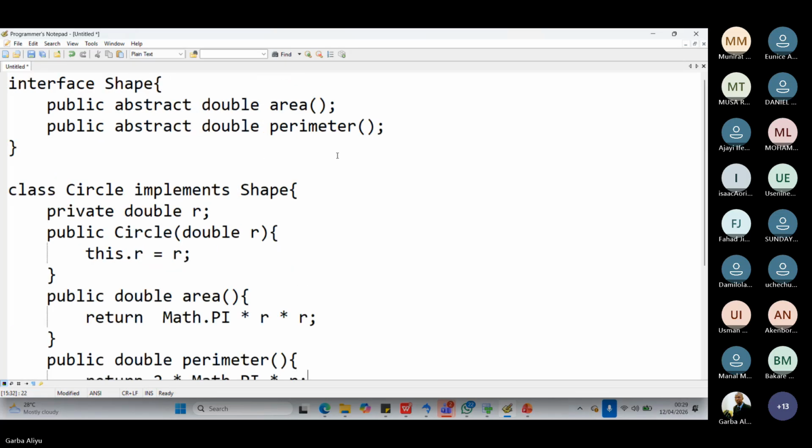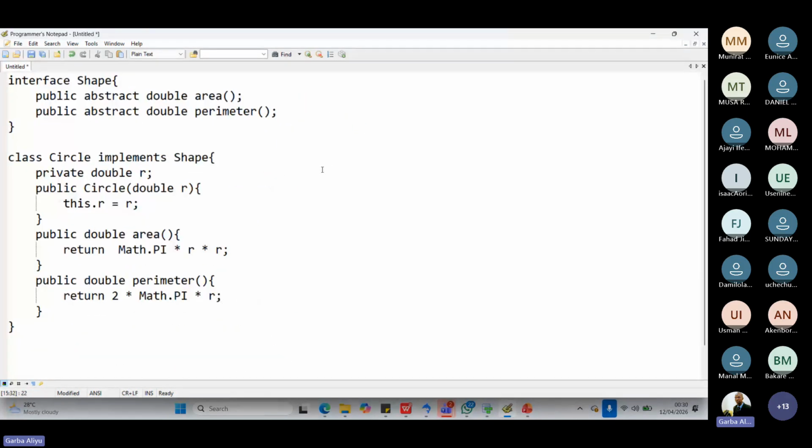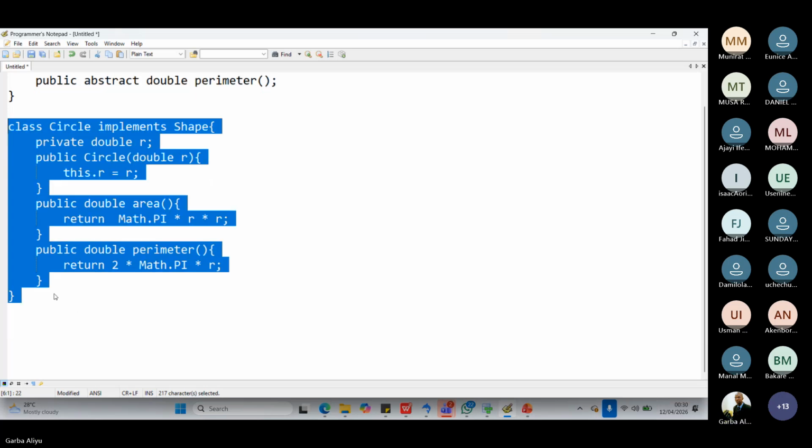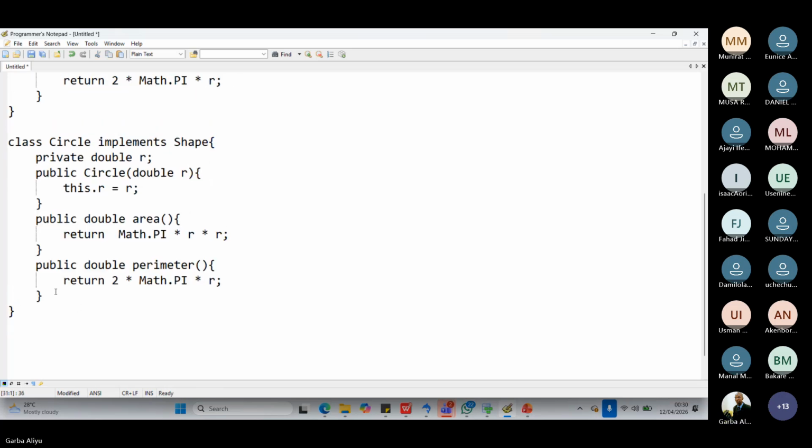Now imagine this: we said this Circle implements Shape. That means it's going to implement all these abstract methods, these two. And again, I have another class that will also implement this. Let's say Rectangle here.